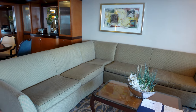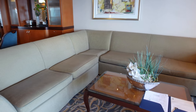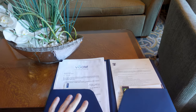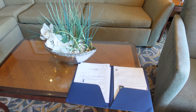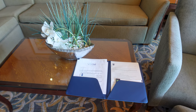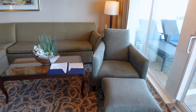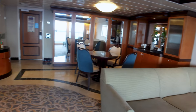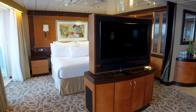The couch sits really well — I've actually been working from here most of the sailing with my laptop pulled over. You're going to find your suite amenities and privileges listed on forms here, so make sure you're researching everything included so you don't miss out. There's also a comfy little sitting chair that I haven't used yet. And you've got an entertainment station in the middle that actually pivots and turns.